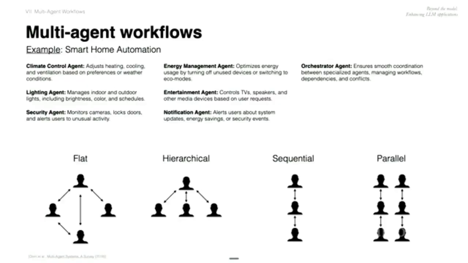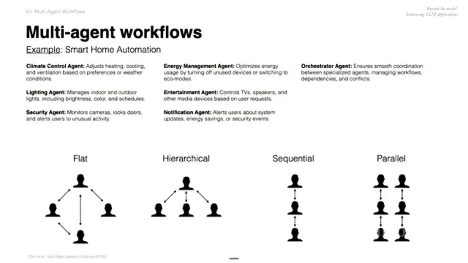I agree. And the reason is UI UX: I would rather have to only talk to the orchestrator than have to go to a specialized application to do something. It feels like the orchestrator could be responsible for that. And so I agree. I would probably go for a hierarchical setup here, but maybe you might also add some connections between other agents, like in the flat system where it's all to all. For example, with climate control and energy, if you want to connect those two, you might actually allow them to speak with each other. When you allow agents to speak with each other, it is basically an MCP protocol, by the way. So you treat the agent like a tool.